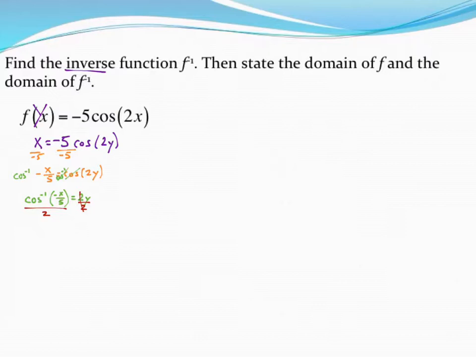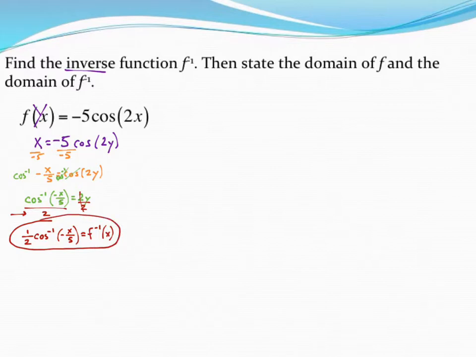Or, I mean, that's fine. It's a little weird looking. What I might do instead of dividing by 2 is I might just multiply by 1/2. So my equation looks a little less messy if I do that. 1/2 times the inverse cosine of negative x over 5 is my inverse equation. Remember, equations need equal signs, so I'm going to go ahead and put equals. You could do equals y if you want to, that would be fine. Since it's an inverse, if you want to be really fancy, I'm going to do this. So f with the little -1 symbol of x, just to kind of represent that this is the inverse function of what I began with. So that's finding the inverse function.